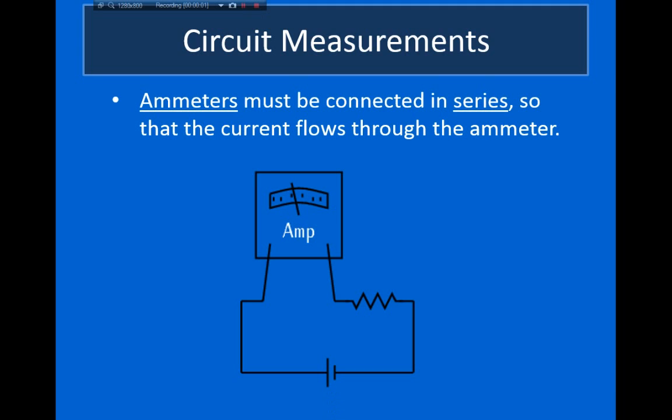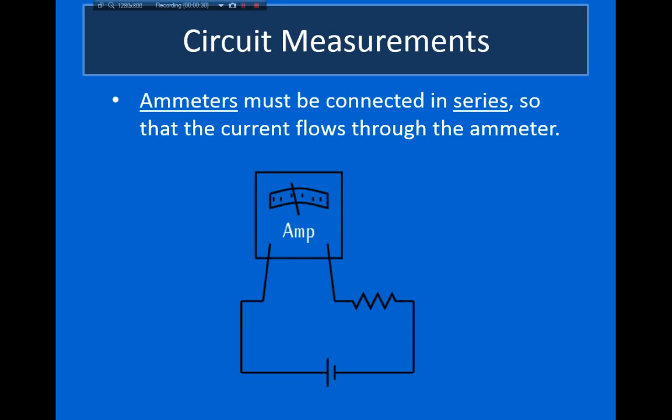Hello and welcome back. In the previous video, we've discussed how you can calculate the current that flows through and the voltage drop across different circuit elements. In this video, I want to discuss how we measure these quantities in real life. And the first thing I want to talk about is something called an ammeter, which probably should really be called an amp meter since it measures the current that flows through something. And what an ammeter does is it measures the current that flows through the ammeter.